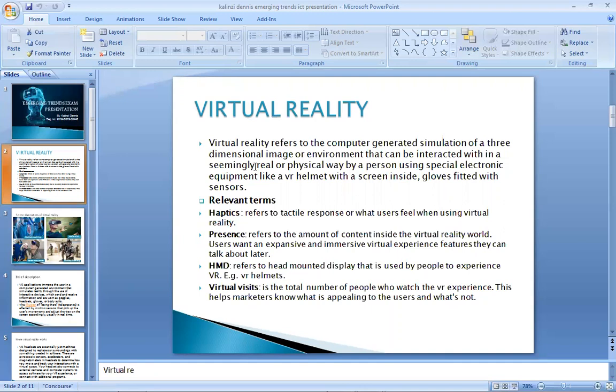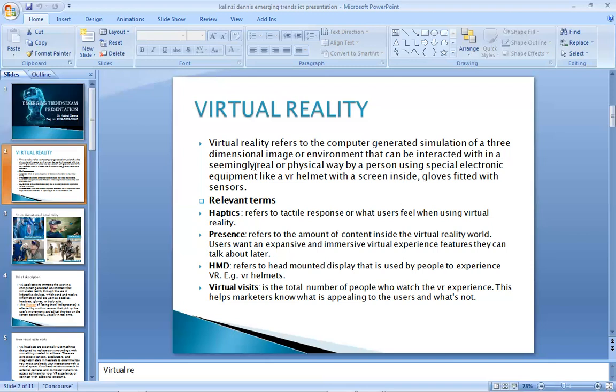The equipment could be a virtual reality helmet with a screen inside, gloves fitted with sensors. You could have a treadmill, because some people use virtual reality when they walk around. You could connect a treadmill that calculates the motion of where a person is going. It also moves like that. So the images are three-dimensional, which means that you can see all around them. There are several angles; even if you turn around when you're in virtual reality, the computer-generated images that were created could cover that.